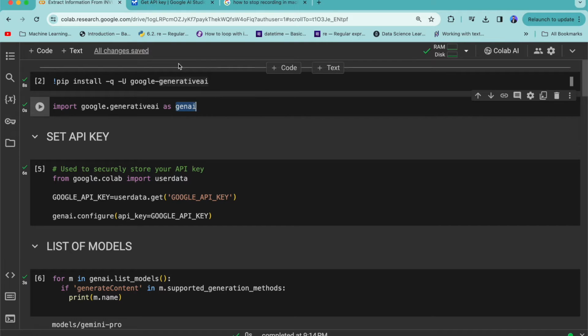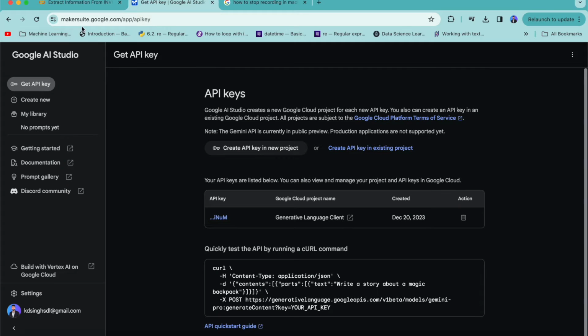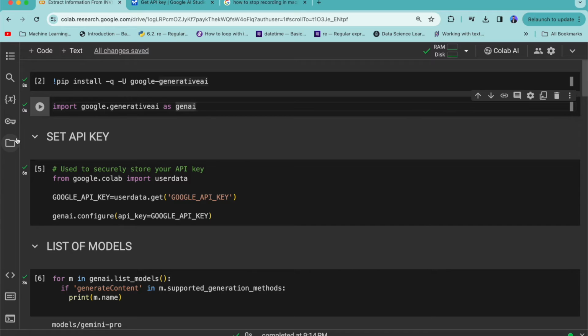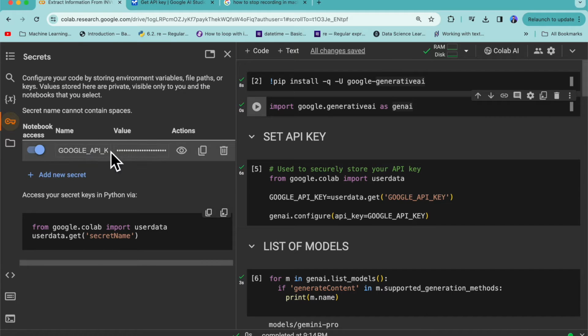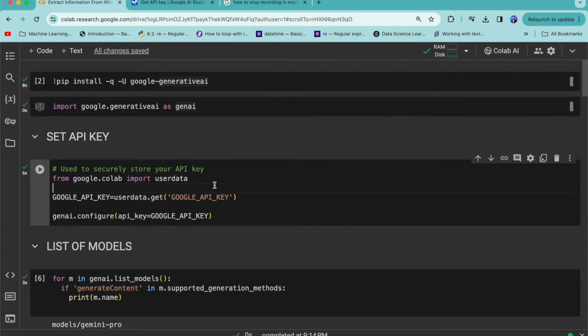So now the next thing we need is to get the generative AI or Gemini's API key. For that, you have to go into MakerSuite, and then get into Get API key. Once you click on it, you can create a Gemini AI key, copy this key from here, and start mentioning it in the Google Colab environment. We can store this key in Google Colab and start using this key as an import.